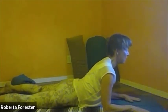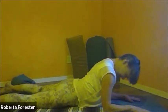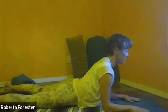For a minute, minute and a half. You can come out of it any time. Sometimes your neck gets a little tight here, just let the neck hang if it needs to. Lighten the elbows and come down. Come back into it. Count about 10. Nice long breaths here.